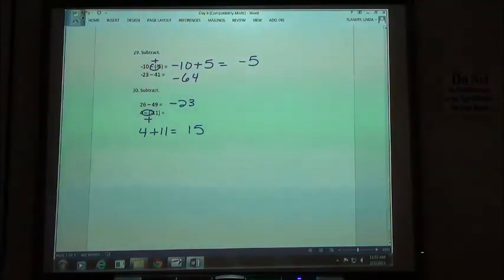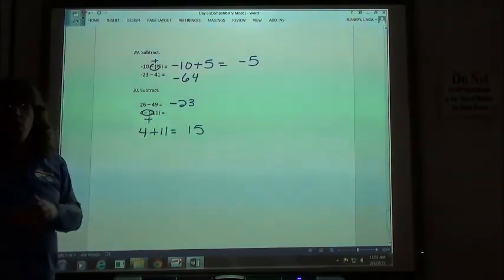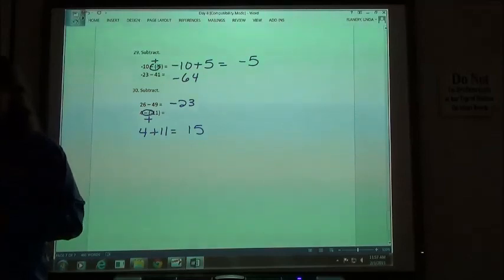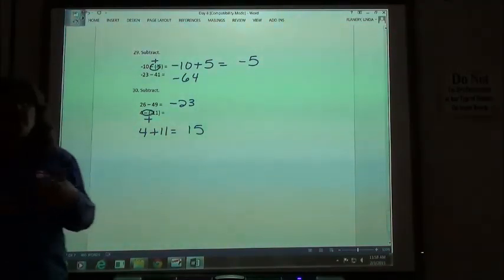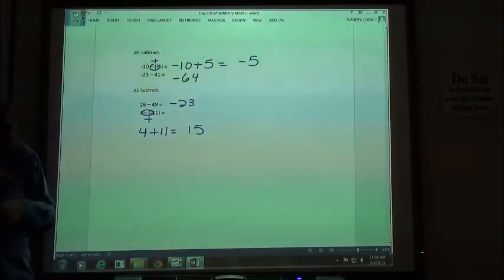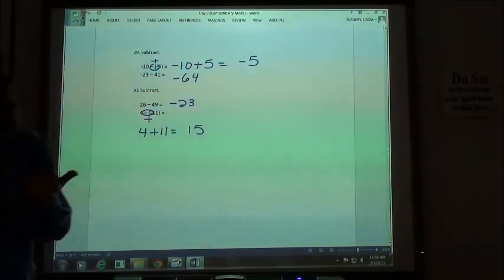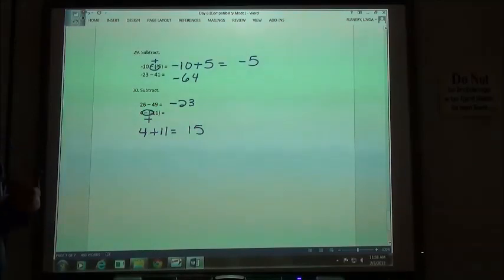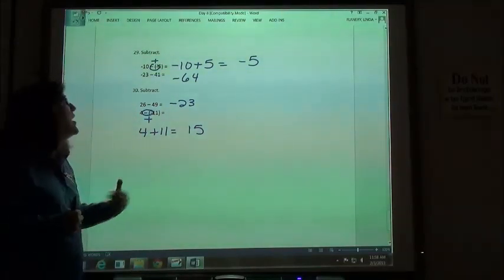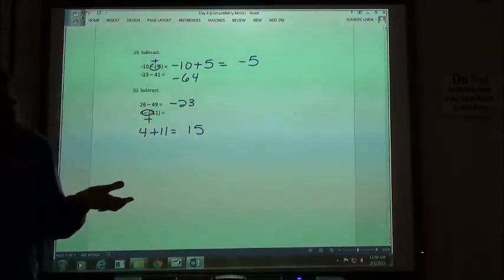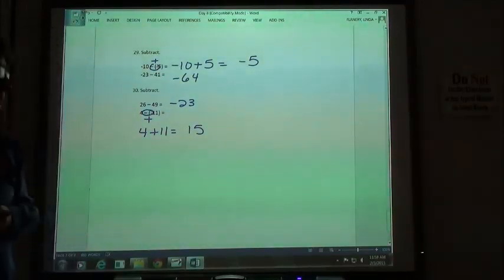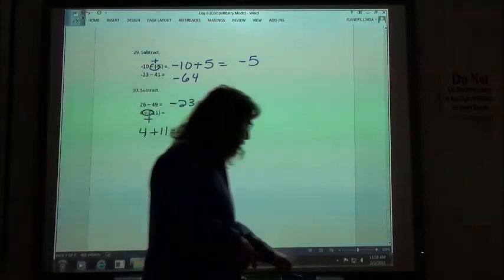And of course, on all of these adding and subtracting ones, you can punch them into your calculator and check them. I would advise you that if there are parentheses, to use the parentheses. Not that it's going to make any difference on the adding and subtracting, but when we get into other problems, if you start leaving parentheses off of stuff, you're not going to get the right answers. So it's a good habit, if you're going to use your calculator to check things, to type them in just like you see them, and that way the calculator knows what you're doing and should come up with the right answer. That is the end of homework day 8.